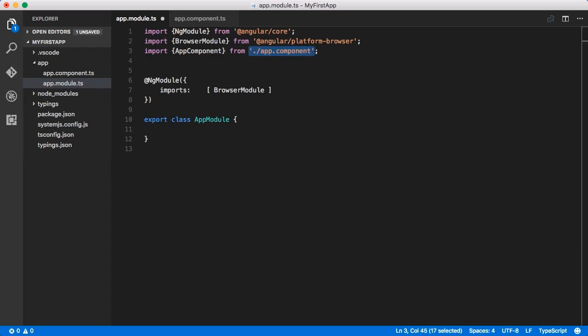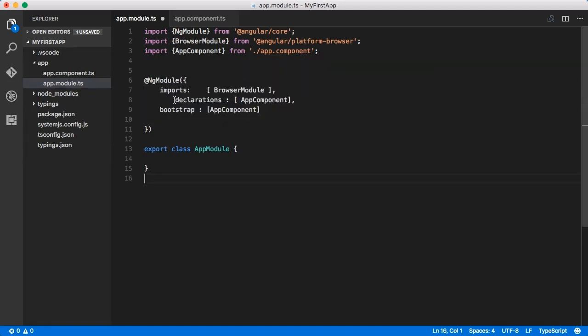So the next thing we need to do now that we have access to our app component is update our module declaration here. Jumping into our module metadata, I'm going to add two more keys here, declarations and bootstrap, and you'll notice each of them take values as arrays. The only thing we're setting up in each of those arrays right now is our app component. The declarations array is going to be used to list the components and any other Angular types that are going to be a part of this module, in this case our root module. And the bootstrap array we're going to use to provide a list of components that should be used as entry points into our application. Typically, this is just going to be the one root app component.